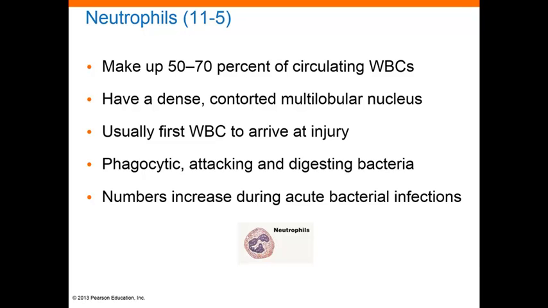Once they are at a site of injury, neutrophils are able to attack and digest bacteria by the process of phagocytosis. Literally, they're big eaters. They engulf that bacteria. You'll see an increase in neutrophil percentages during bacterial infections, and this is one of the reasons we perform a white blood cell differential. You'll see that shift in the percentage.